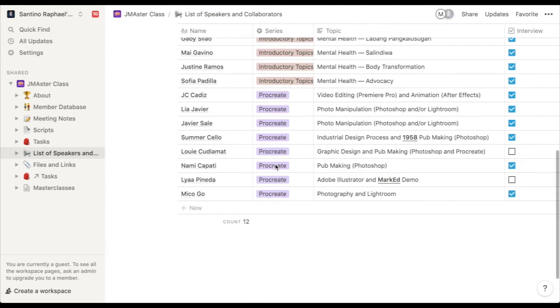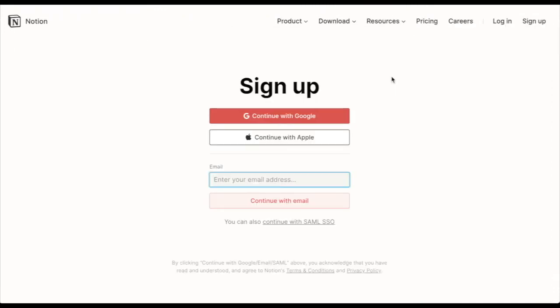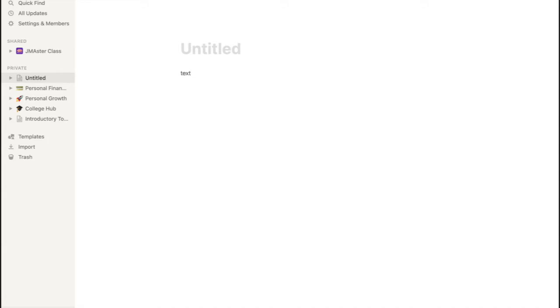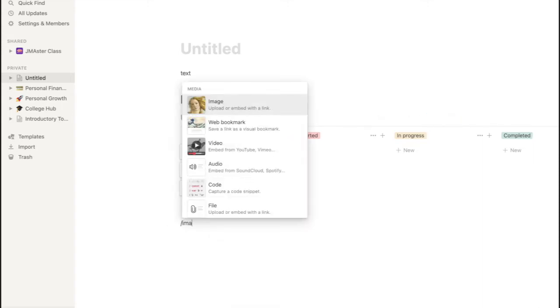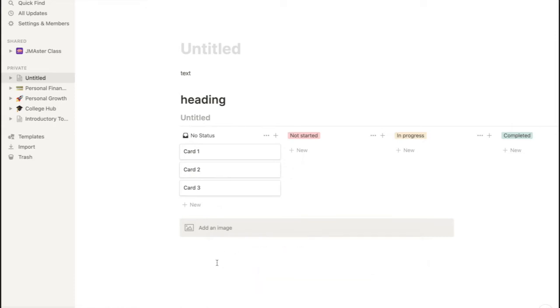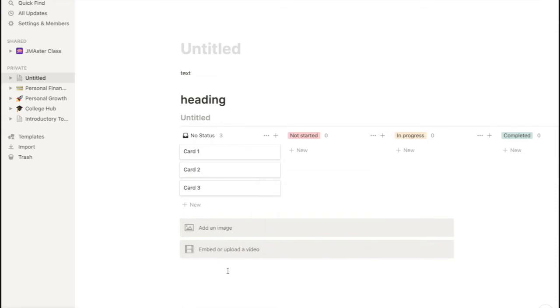for students. Note that you can get the Personal Pro plan for free by setting up an account using your up.edu.ph email. Notion works like any other document editing software, only that the content you add is divided into blocks. This is an example of a text block, but there are many more blocks that you may add, like headings, tables, Kanban boards, images, videos, documents, and links. You can add them by either pressing the plus sign or a / command of what you want to add.